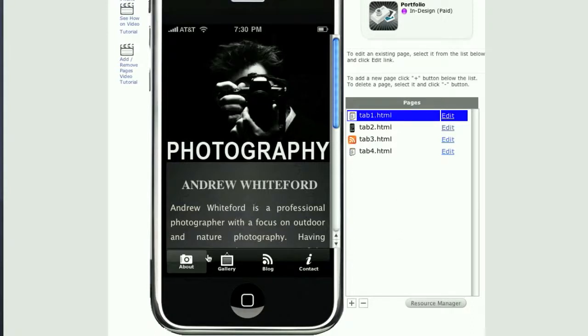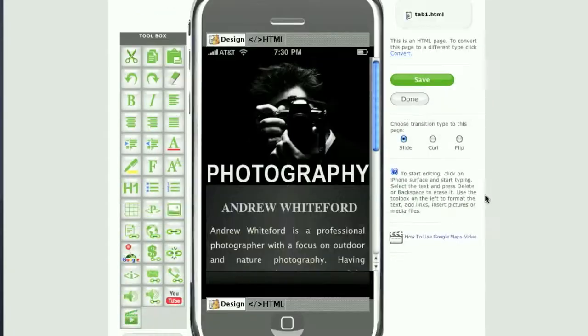To start editing the page, just click on the Edit button. Editing a page is as easy as editing a Word document.